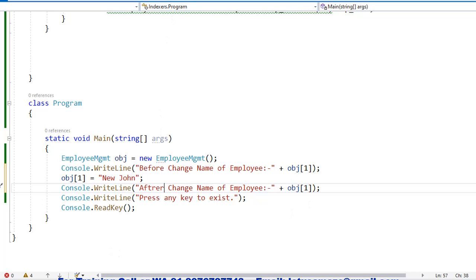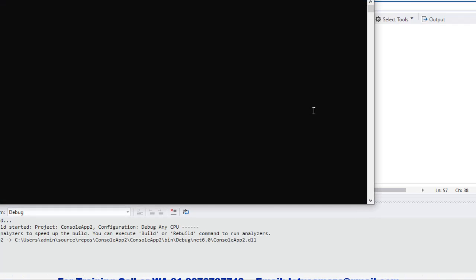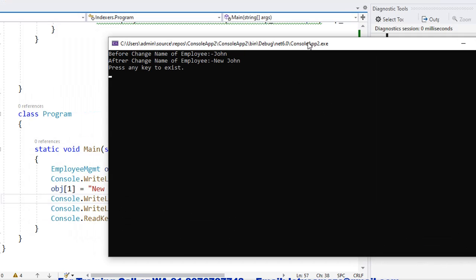Now if I check this one, you can see before change the name of the employee is John, and after change it's new John. So this is how you can use the indexer.